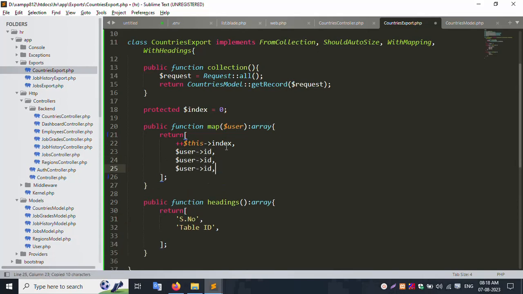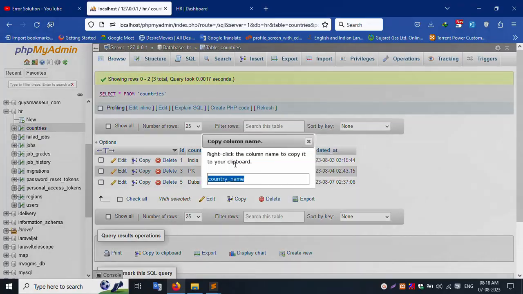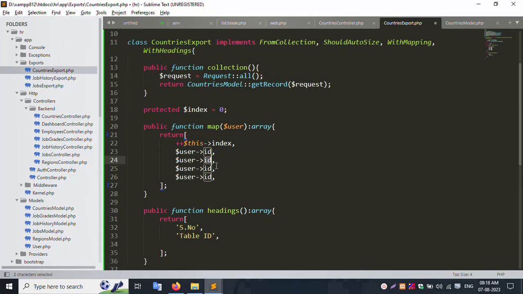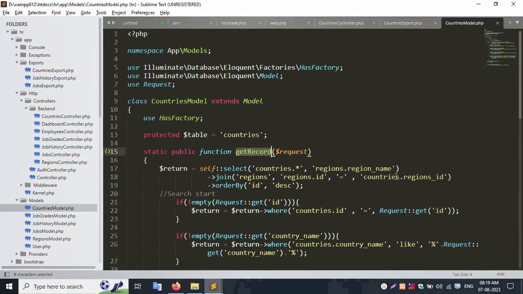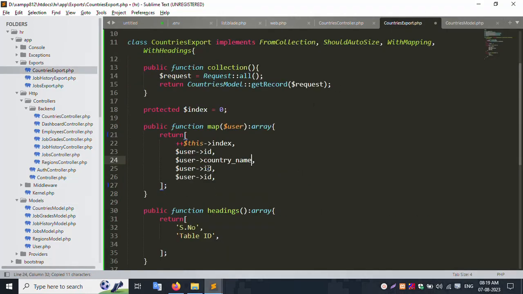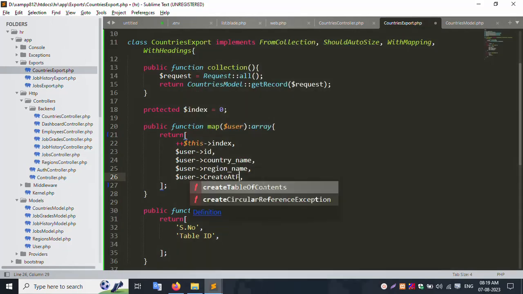Copy paste, this name is country name, and the second name is already a join query, meaning already available, the region name, and this created at format.